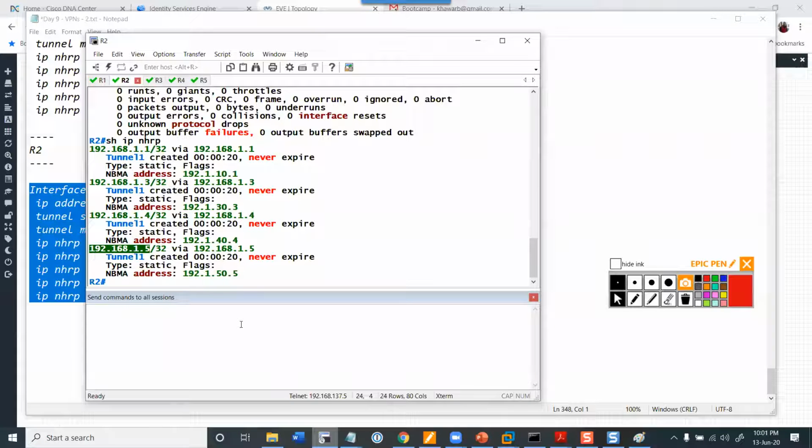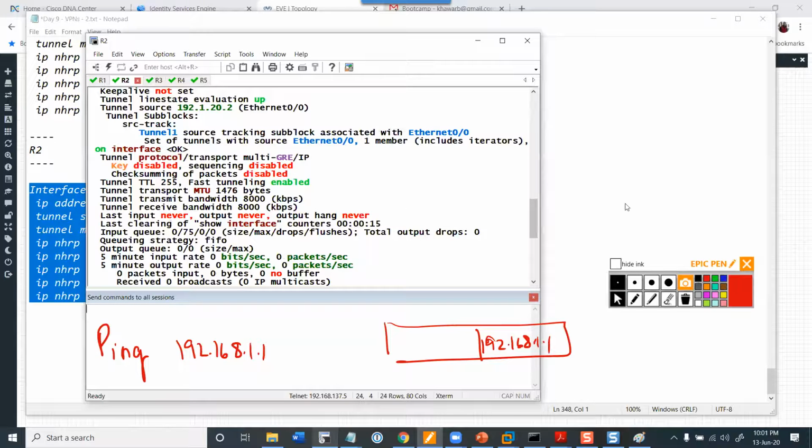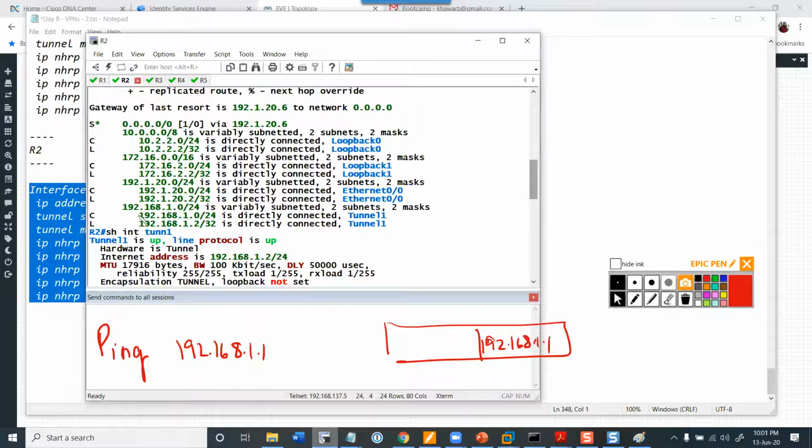If I type in on router 2, I type in ping. Let's go through the process. 192.168.1.1. It creates a packet. Now the destination I know is 192.168.1.1. It needs to figure out what the source is. It checks the routing table to find out what the outgoing interface is going to be. In the routing table, it matches this network as the destination, says it's directly connected. So directly connected, it uses this as the outgoing interface IP. Up until now, normal routing, but then it sees what? The tunnel. Says, oh, I need to go through the tunnel. Sends it to the tunnel.